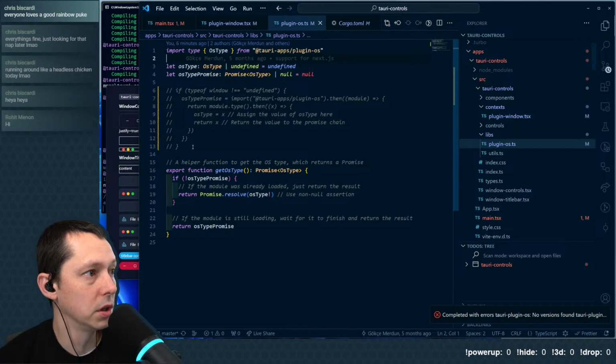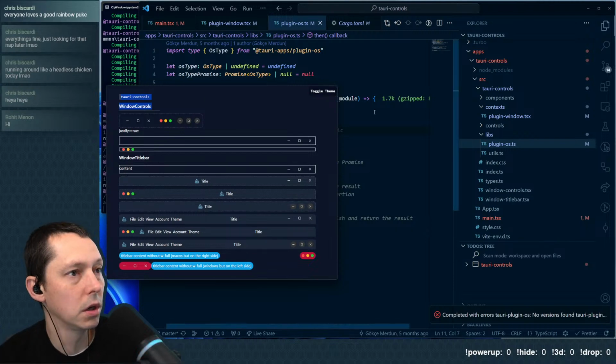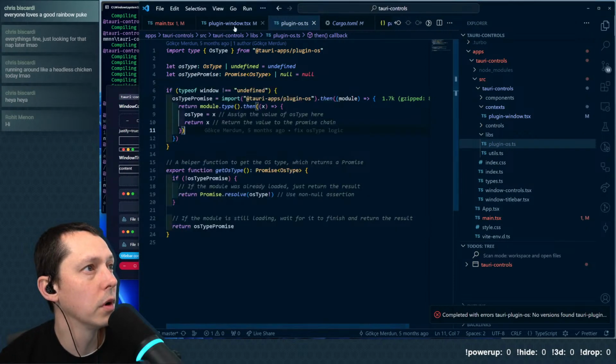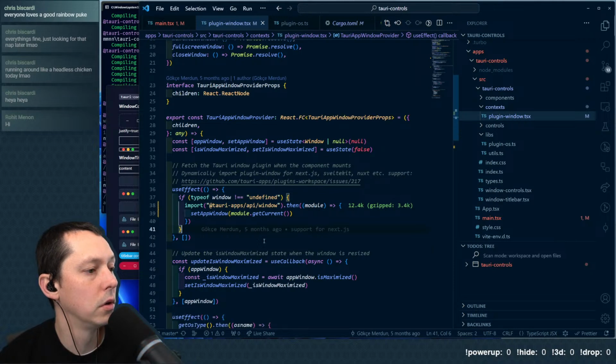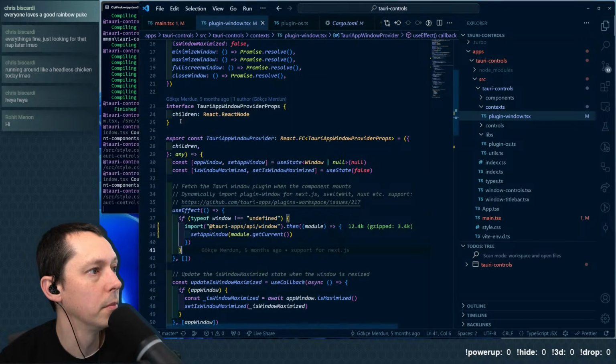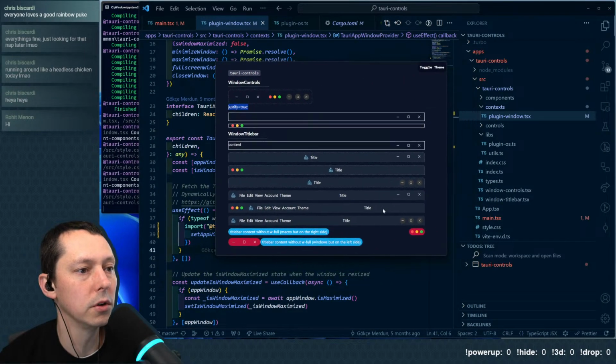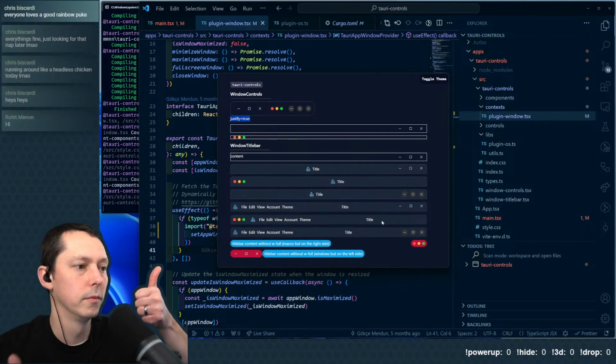It is still slightly changed from what it was before, so I might need to undo that. So let's go ahead and get a recompile in. We weren't loading the window API before, so man, not having a drag region is really kind of annoying. Hey, there we go. Minimize, maximize. Okay, and all of these work. It's a little bit awkward because hey, and the drag regions work. Sweet.